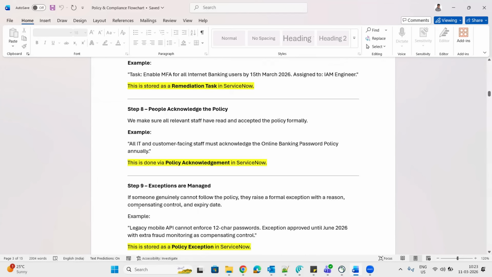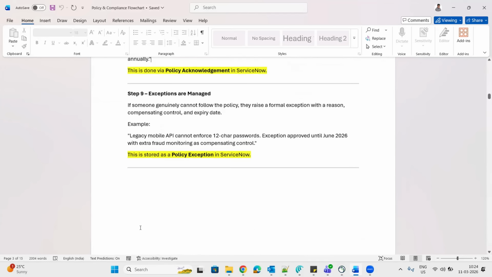In this example, if someone genuinely cannot follow the policy, they raise a formal exception with a reason, compensating control and expiry date. Obviously, a legacy mobile API cannot enforce a 12-character password. Exception approved until June 2026 with extra fraud monitoring and compensating control. So this is the policy exception.